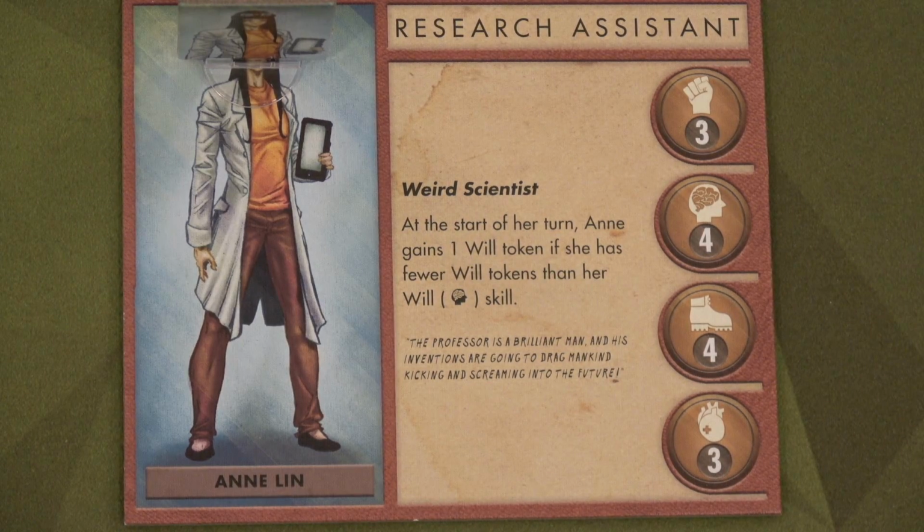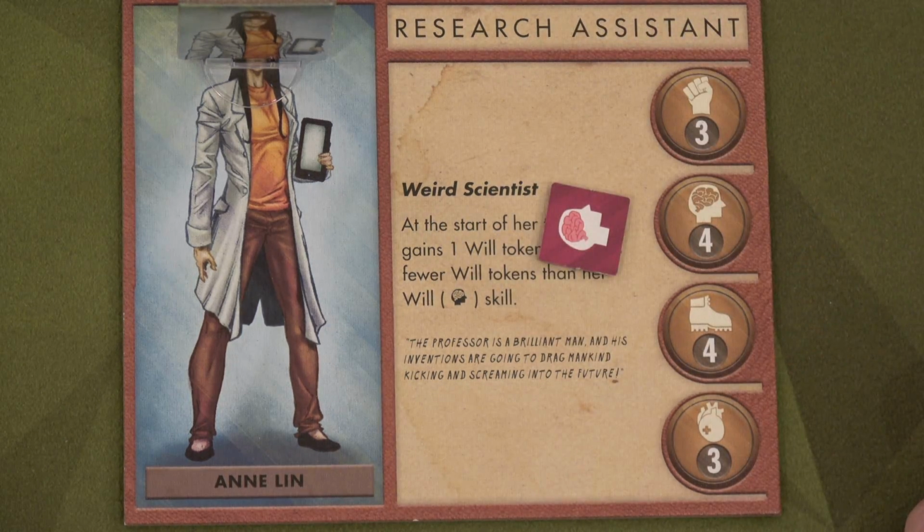Here we have our research assistant, and she has an ability called Weird Scientist. At the start of her turn, Anne gains 1 will token if she has fewer will tokens than her will skill. So her will skill is 4, so she'll start with 4 of these.